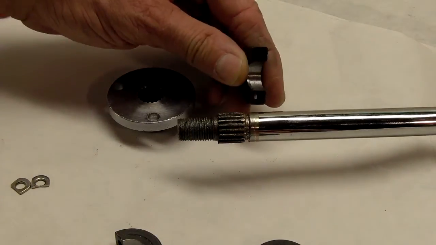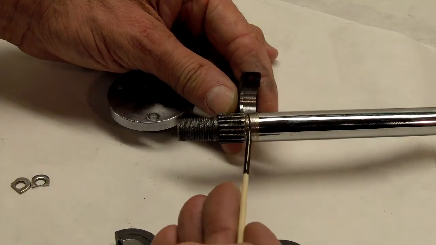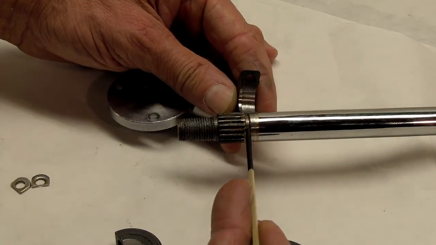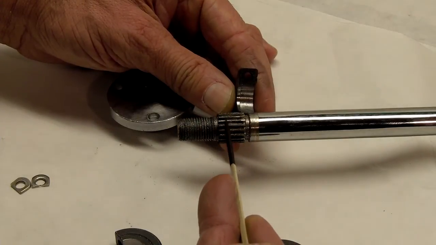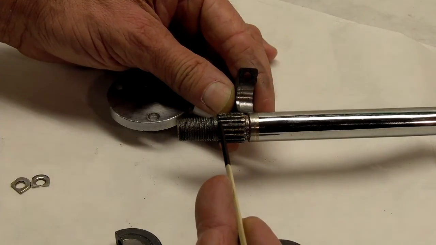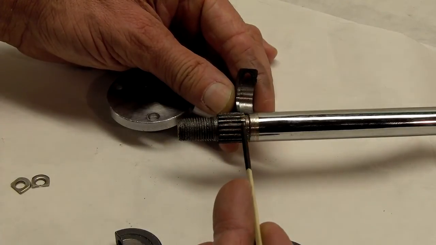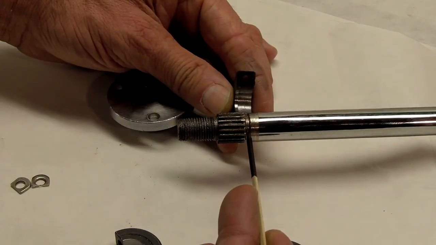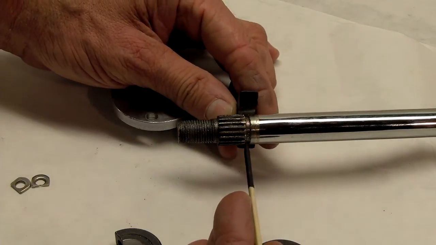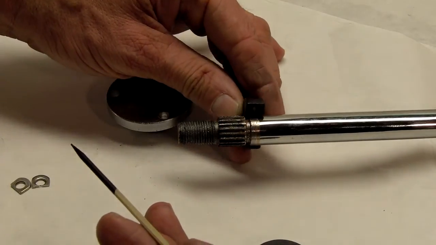And that shoulder I designed to fit into this relief groove. Almost all these steering shafts are going to have a relief like this that they place there to do the broaching operation to put the spline in. They generally blank out this area, relieve this, and then do the broaching to form the spline. Almost all the shafts will have this relief back here. And the idea is to use this shoulder that I've machined in this clamp to fit into that relief.